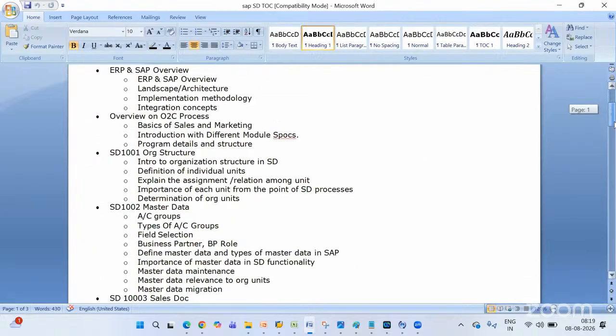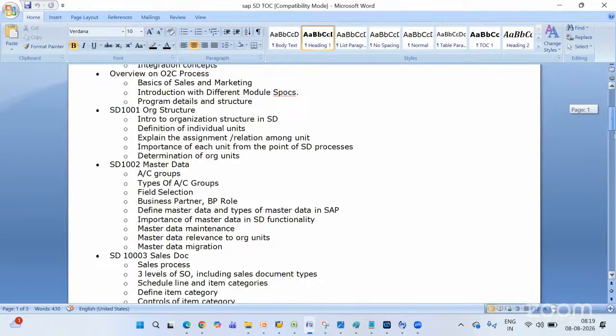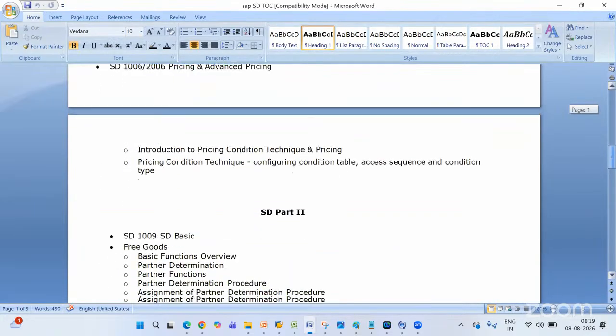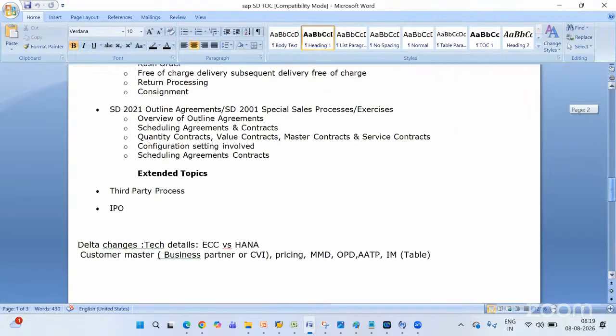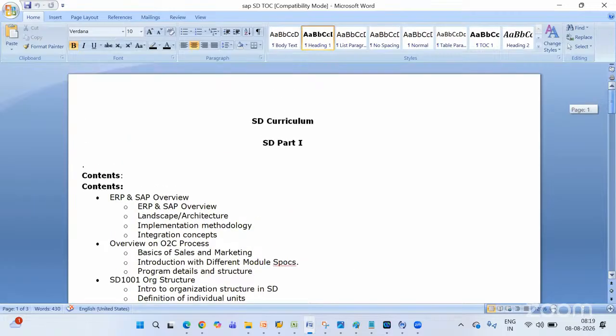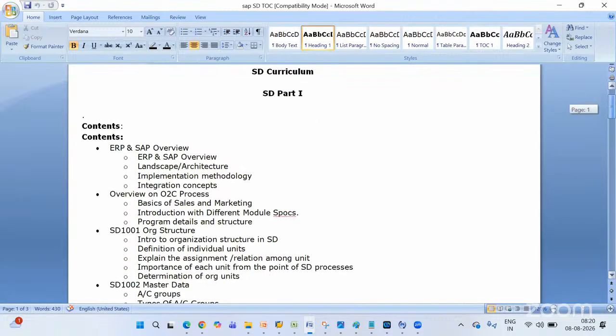Just to add one point, it's a very good point you said. The same thing we are doing in the SAP FI module as well. We first take all of the ECC server, so that the delta, as you said, is easy. A lot of migration projects are coming, and for these migration projects, knowledge of how ECC works is required. You should know the ECC version also.